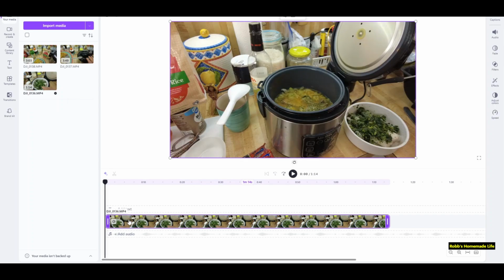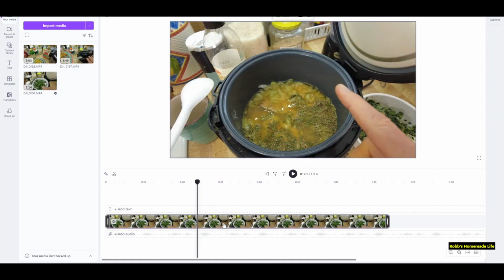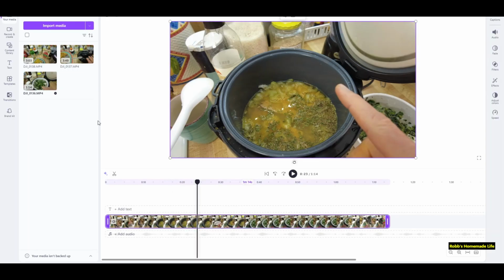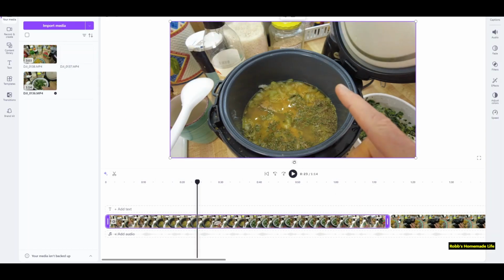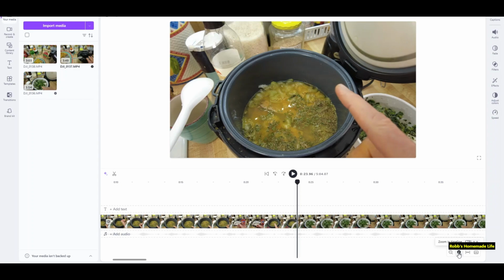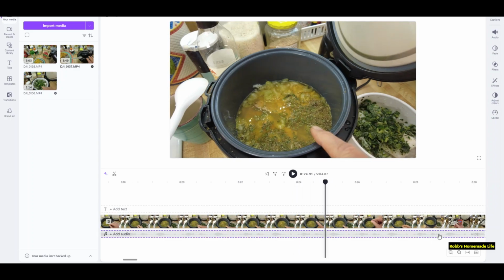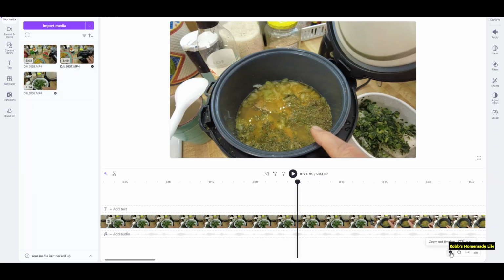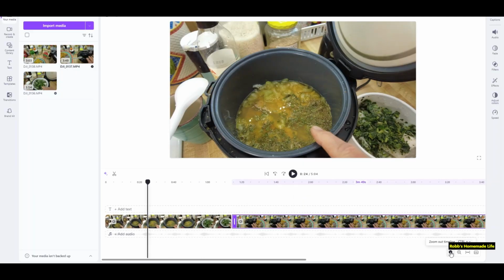Once we bring our first clip in, you'll see your tools have been activated over here on this side. If for any reason you don't see your tools, that means you haven't activated the clip. Now, we can also add more clips very easily. And once they're spaced properly, you're going to see a line appear. If you don't see that line, it means they're not connected. You're going to have a space. You can use this plus and minus down here to increase the size of your timeline, which will help you to see things going on in your video sometimes when you're editing. But if you don't need to do that, you can just minimize it to where it's easier for you to do your editing.